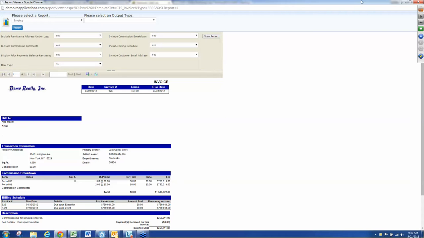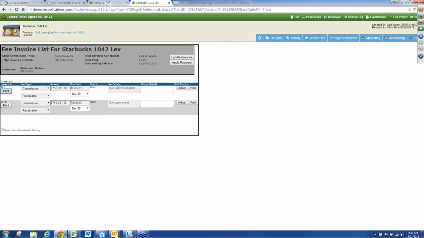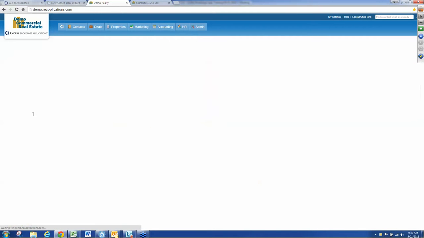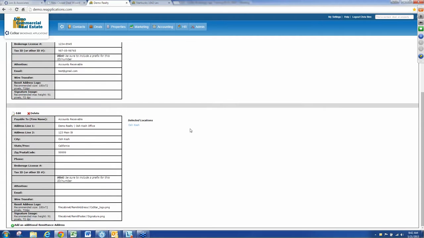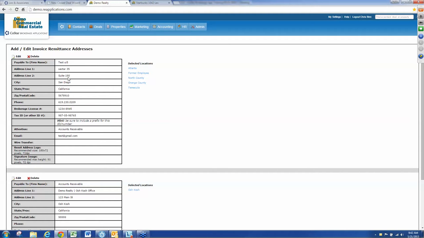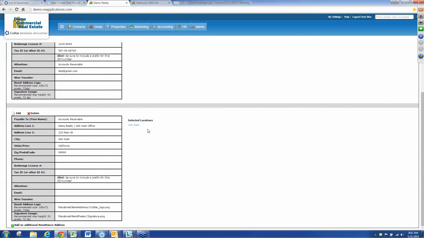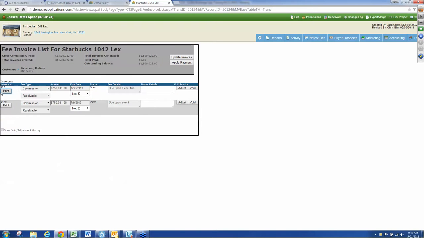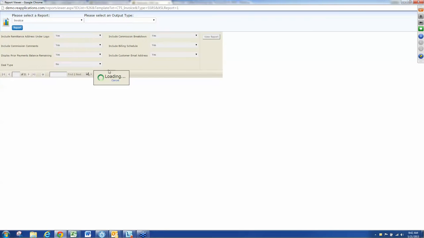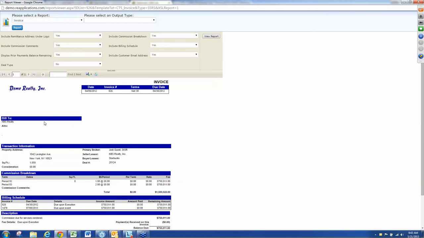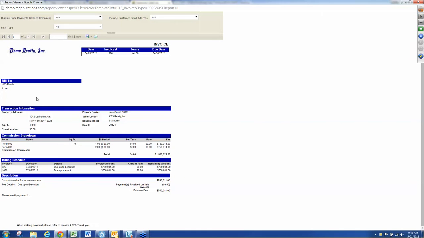I can close this. If I go back here and hover over remittance addresses, you can see there's 2 of them that are set up. This one is going to be on any deals with these locations, and this one is going to be on any deals with this location. And if there are any deals in the system that don't have a location, the remittance address is just going to be blank. There won't be one. See that? There's no remittance address because this closed deal didn't have one of the locations that's attached to that specific remittance address.